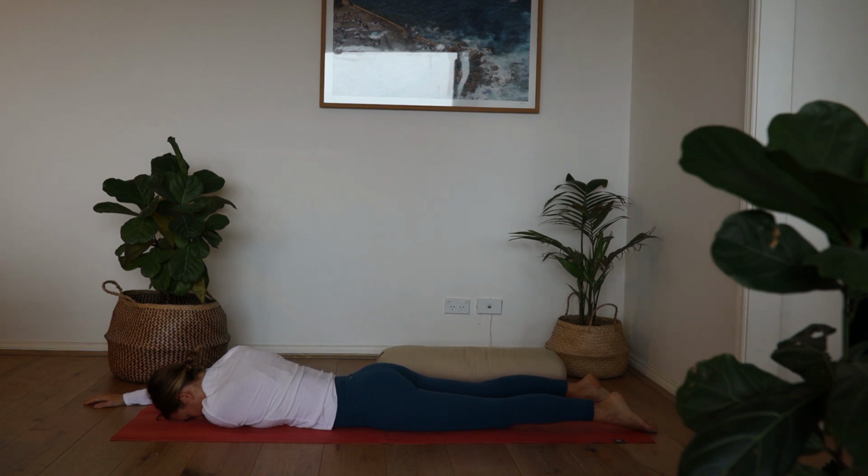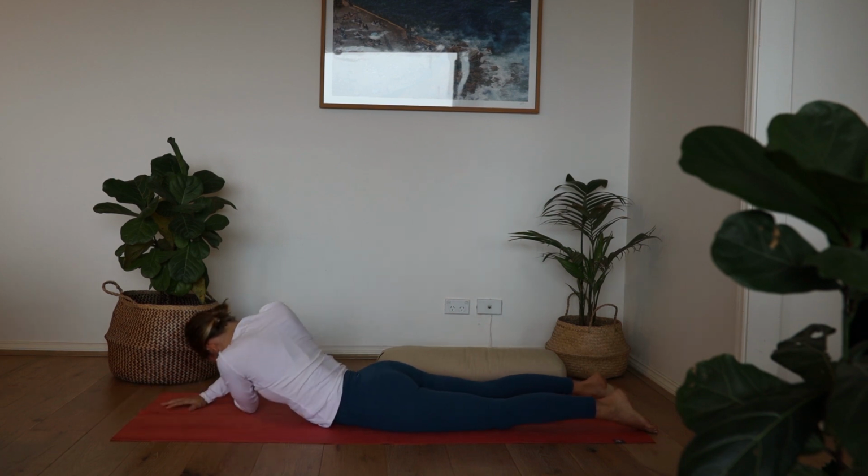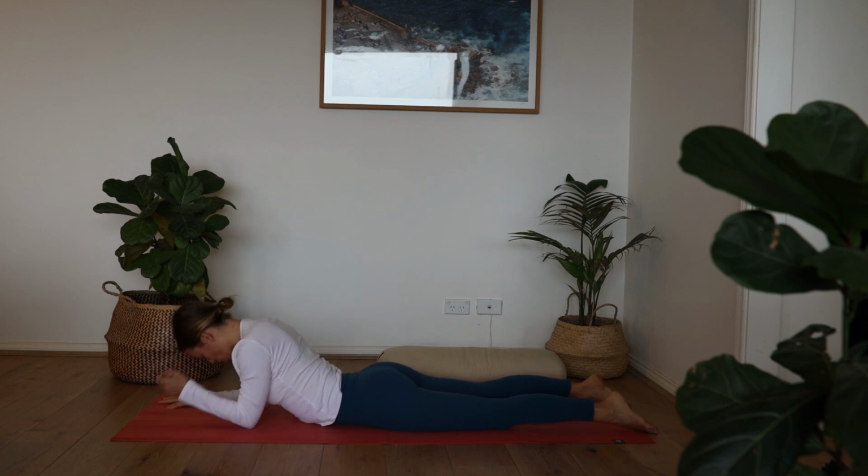And take a deep breath in. And out. And lock your hands in. I'm going to do one more stretch, and one on each arm. And I love this one so much.